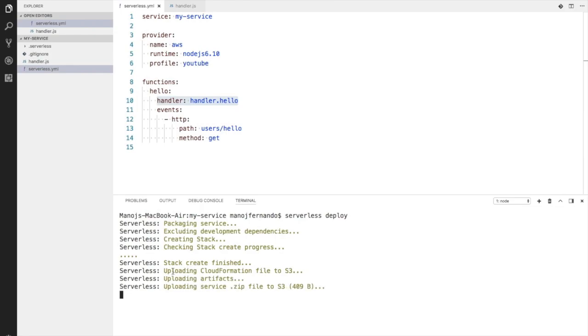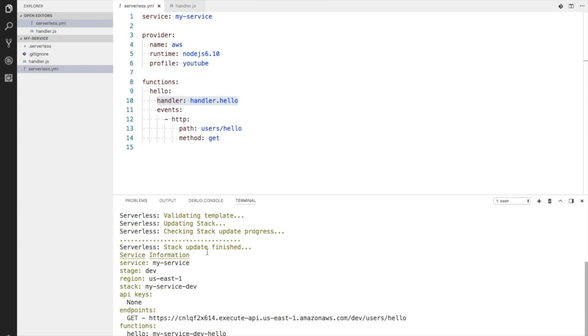Now it's uploading the CloudFormation template to S3, because normally CloudFormation accepts an S3 URL. So that's what the serverless framework does behind the scenes. It will package the file and the Lambda function and upload to an S3 bucket, and it will use CloudFormation to spin up all the infrastructure related to that, in this case API gateway and Lambda. Okay, let's wait for this.